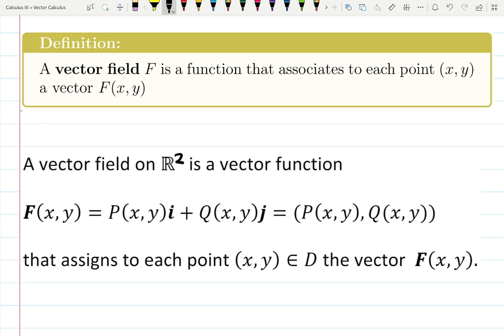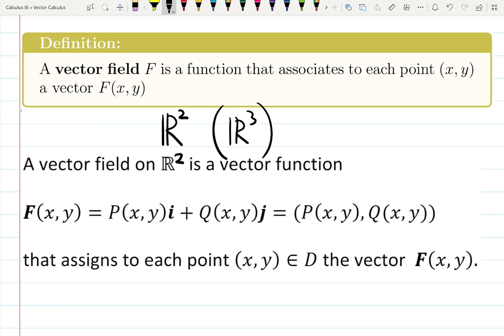This is a vector field on R2. That R2, do you know how to draw it? Like so. R with a line in front of it. That is 2D, right? A vector field in 2D is a vector function F that has P times i and Q times j, which assigns to each point a vector. This one is in 2D, so we could do 3D as well. Why not? We're going to have some 3D examples too. For each point, we're going to have a vector, and that's going to be infinitely many vectors with different directions.